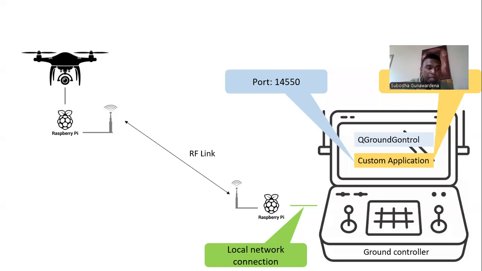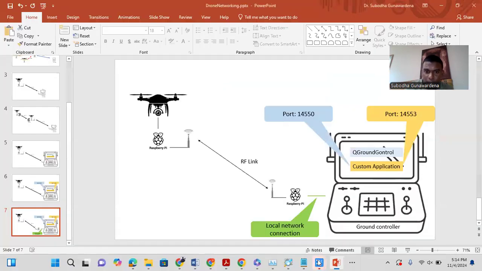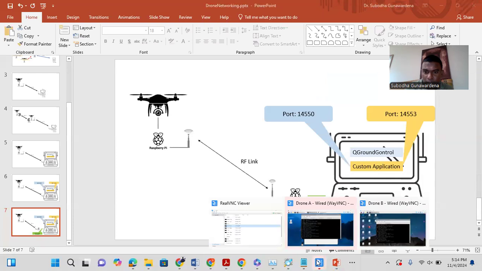Using this computer, I'm connected to both those Raspberry Pis through a network connection because I want to show you what's happening there. And then I will remove the network connection as well, and show that this is working even without it. Otherwise, you might think that I'm using all these inside the local network. So for that, first I will go to these two Raspberry Pis.